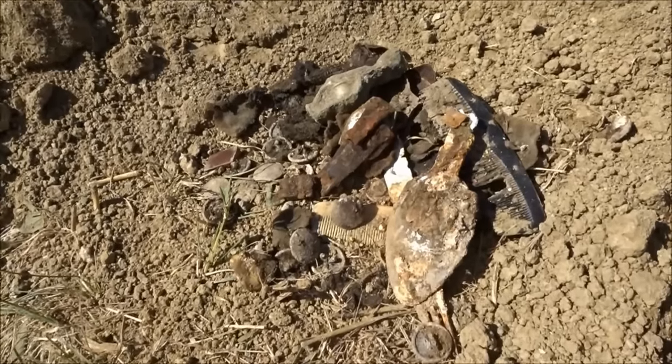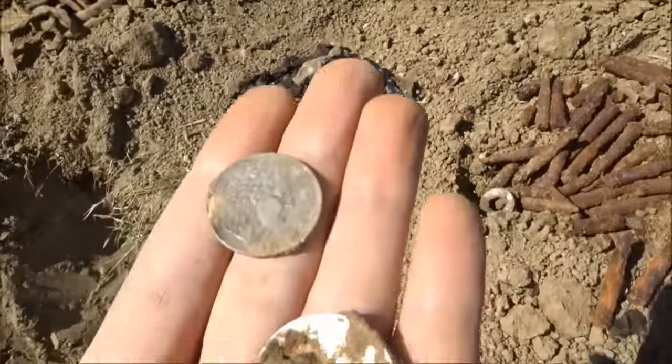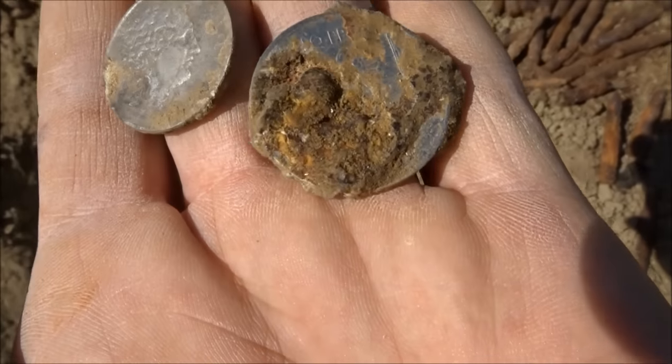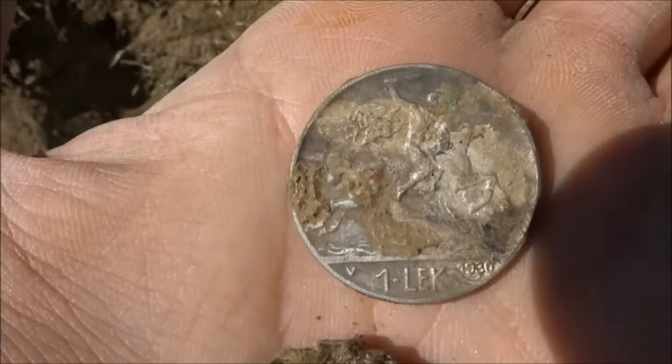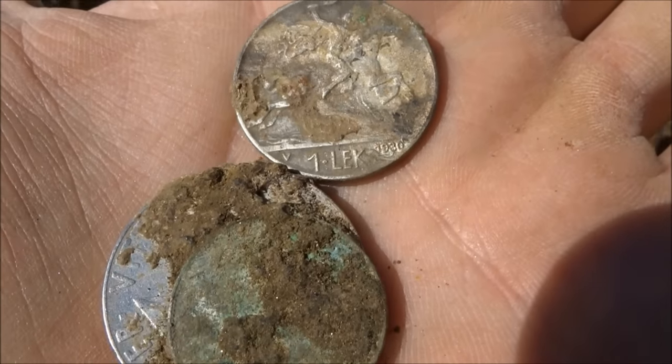This is the stuff found with that watch dealer soldier. And in his pocket there's a bunch of Albanian coins. One lek, 1930.